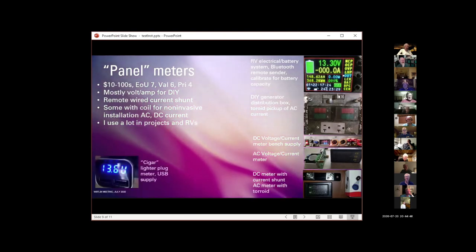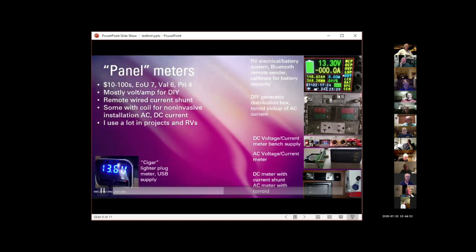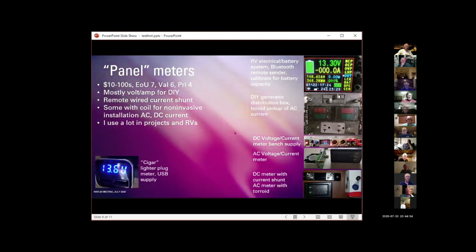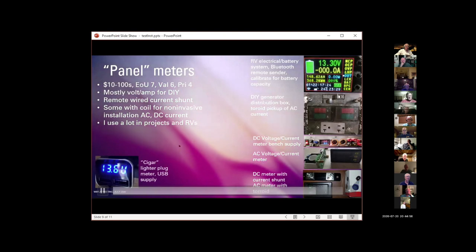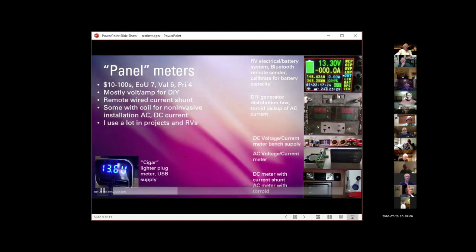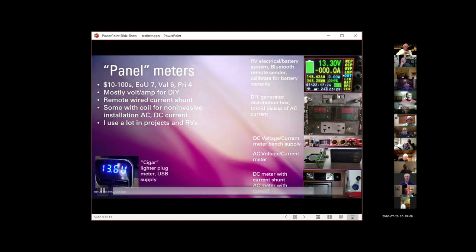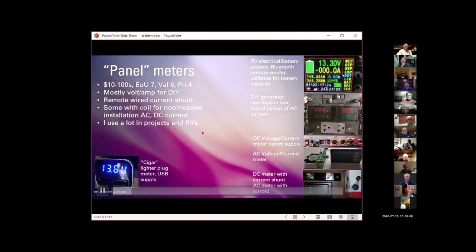Cigarette lighter plugs with 2 USB ports. I didn't have any other good place to put it, but I like to know what the voltage is in my car. And this way I can just stick them in every car, and I don't trust the voltmeters in cars on the dashboard. And this lets me real quickly not only see what the voltage in the car is, but see how much current my USB devices are sucking out of the system.